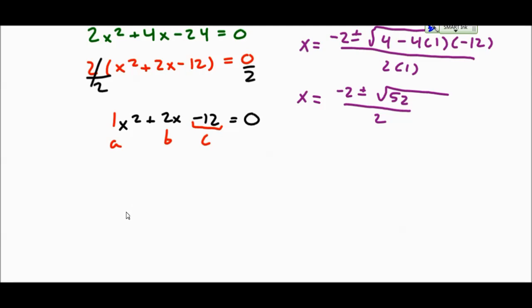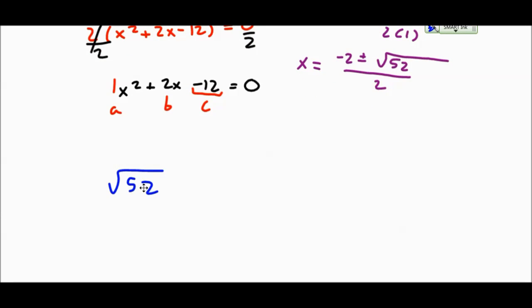So a brief tutorial just on the side. I'm going to simplify the square root of 52. And what I'm going to do is the prime factorization of this. Well, let's see, 52 is the same thing as 2 times 2 times 13. And what I'm looking for in square roots are pairs of numbers that multiply together. So here I have a pair of 2's. So the square root of 52 is simply this.